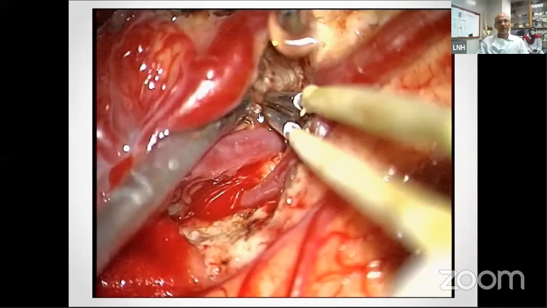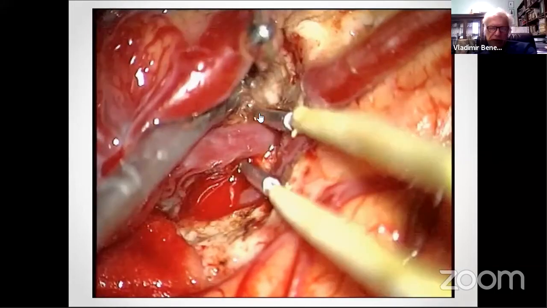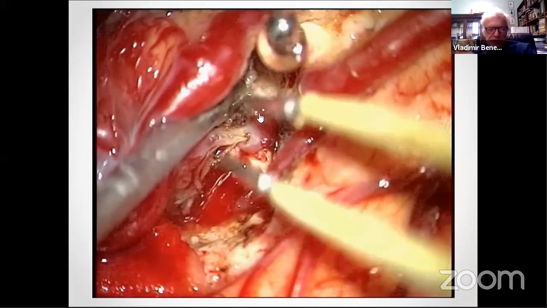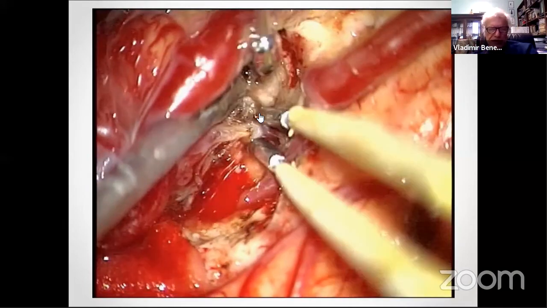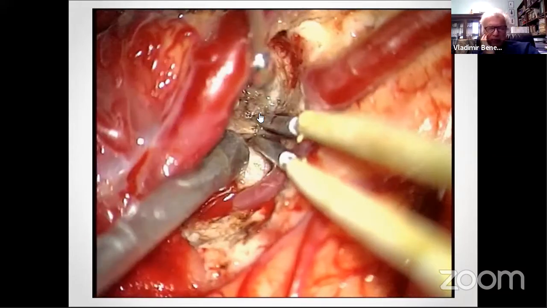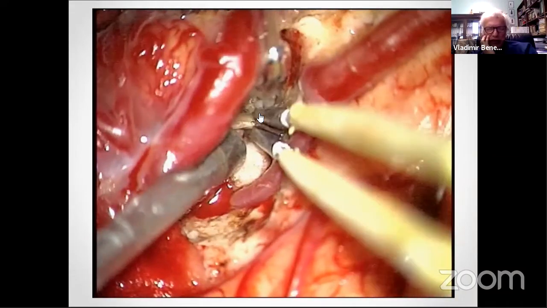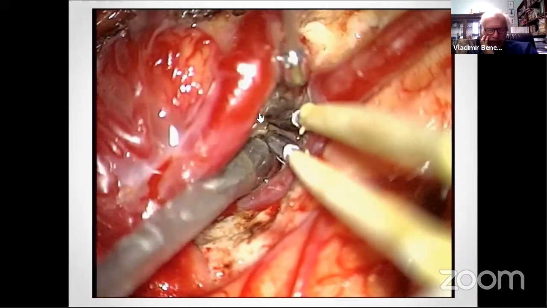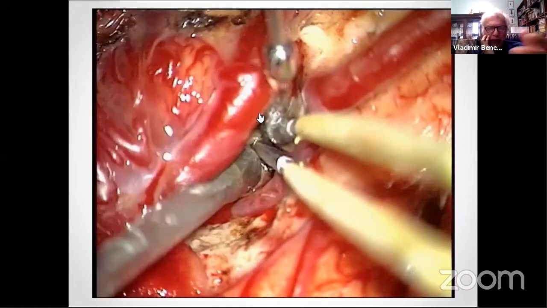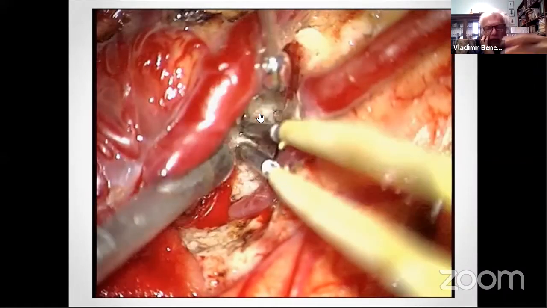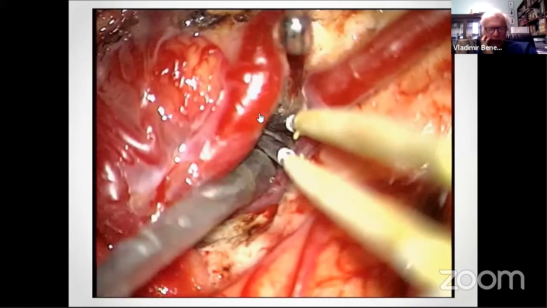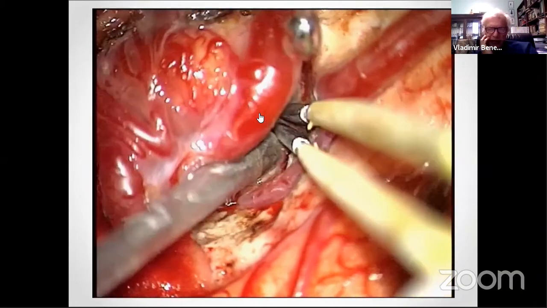All right, and you see the feeder well now, and you see that the original artery is outside your dissection. This is just to show you how difficult it sometimes is to coagulate these vessels. I didn't use a clip intentionally in this case. I just wanted to show how much time it takes to occlude the feeder and then cut it stepwise, open the lumen. If it doesn't bleed, continue with your section.